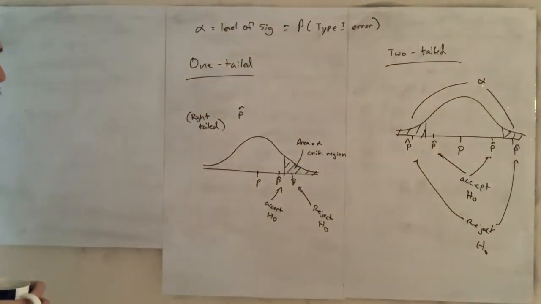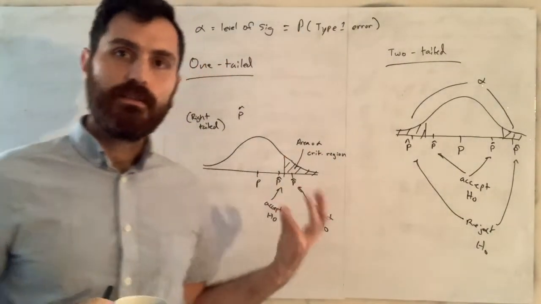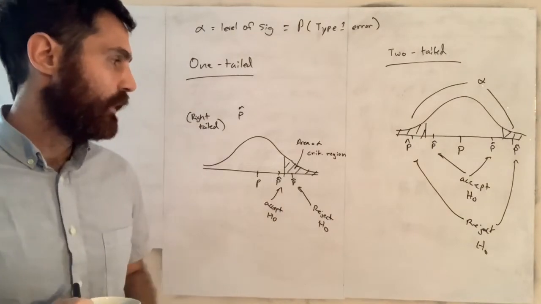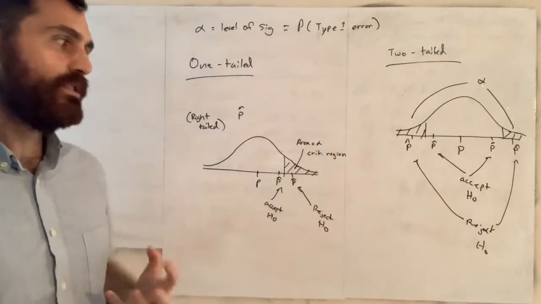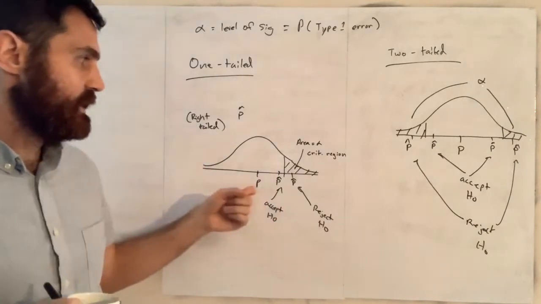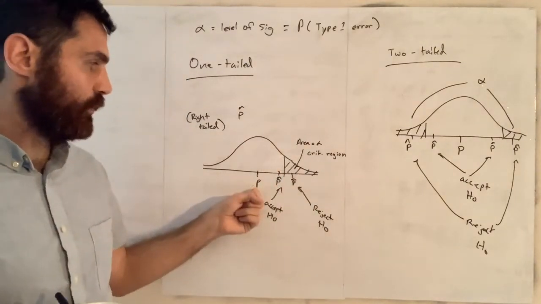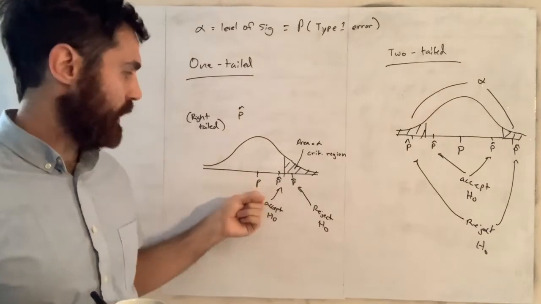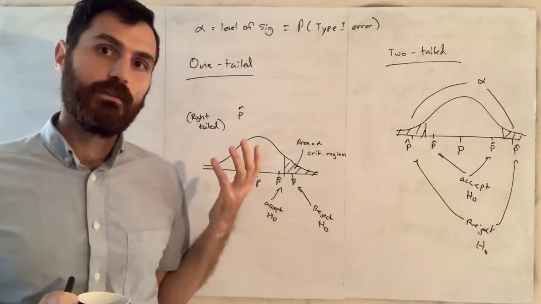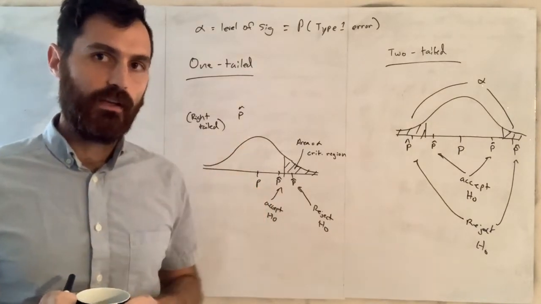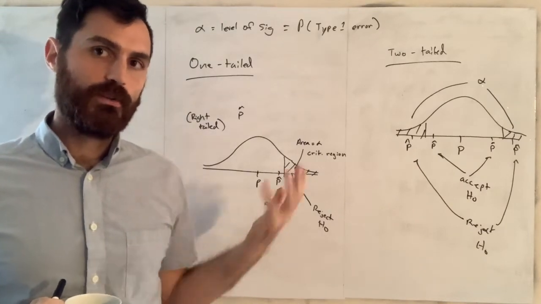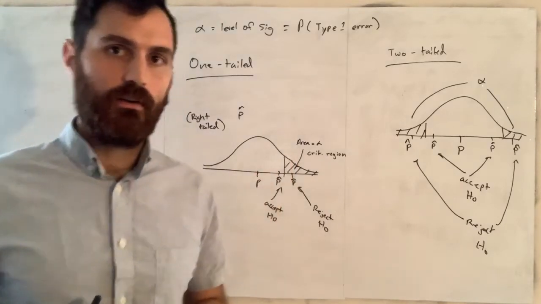All right. So this is generally the setup. And again, it still just boils down to this idea: is our sample highly, highly unlikely in the world where your parameter is assumed to be this? And if it is highly unlikely, then you adjust your perceptions of what's actually going on.